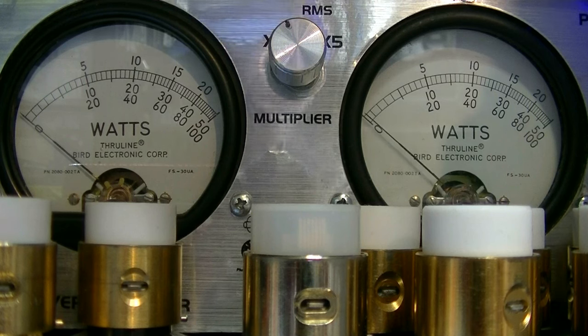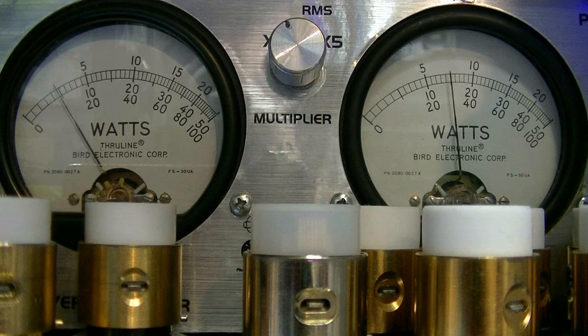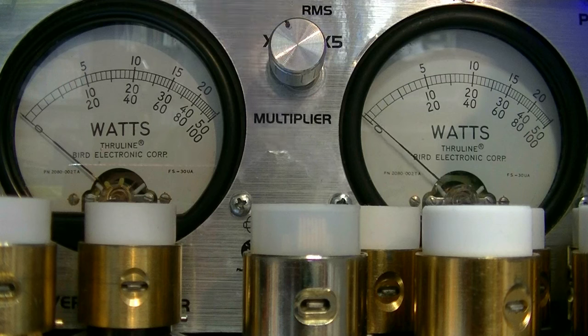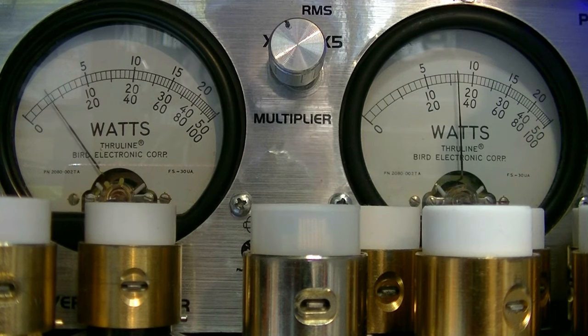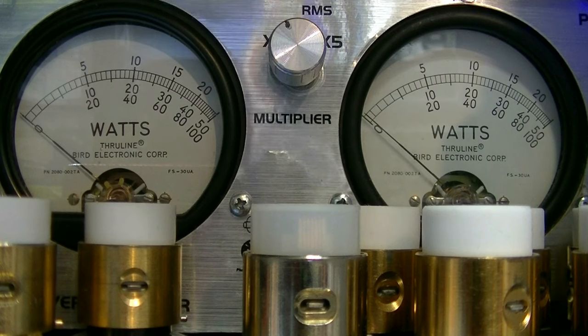Let's go to lower sideband. I'm on lower sideband, still on channel 20. Don't worry folks, I'm transmitting into a dummy load. Hello, 1, 2, 3, 4, 5 — audio test. So we're doing about 12 watts RMS and about almost 30 watts PEP — a little bit over 30 watts actually, about 32 watts.